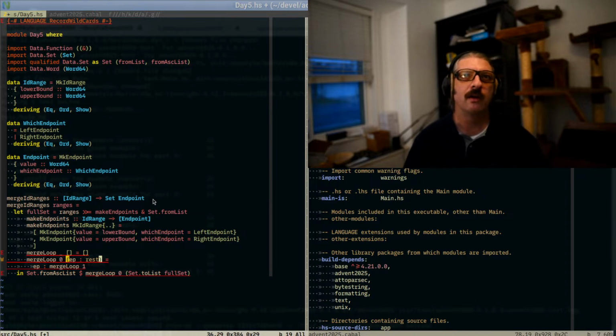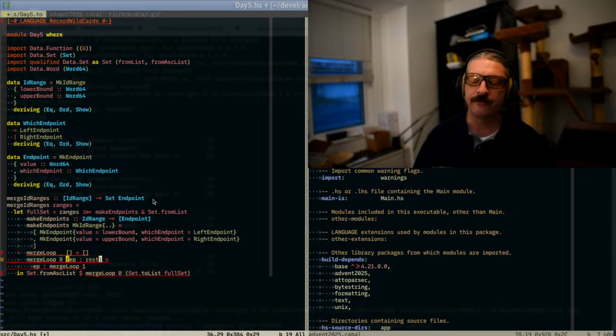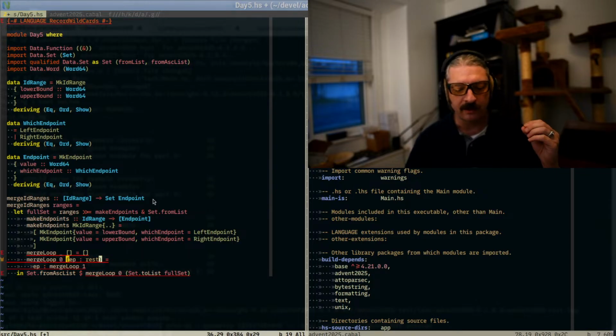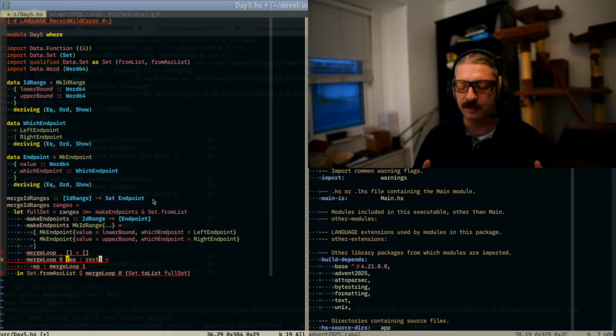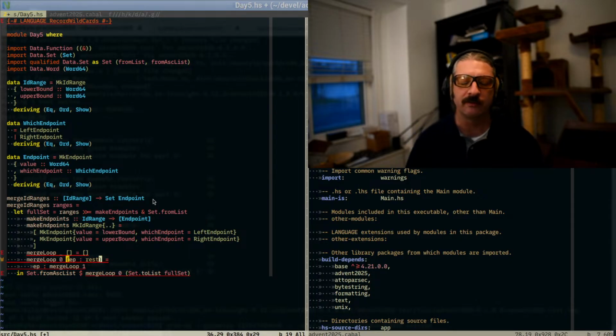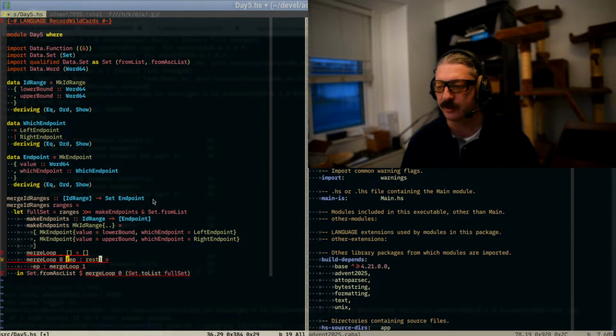I also reach for something like QuickCheck or Hedgehog. I haven't used Hedgehog. I've only used QuickCheck. But property-based testing, especially if there are properties that I can state easily about the code that I'm writing that would be otherwise difficult to check in a unit test. Some code is not very conducive to property-based testing, but the more abstract and algorithmic it is, the more you can lean on that style of testing as well.